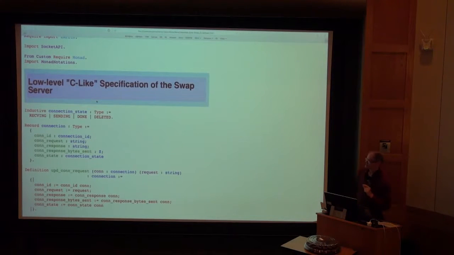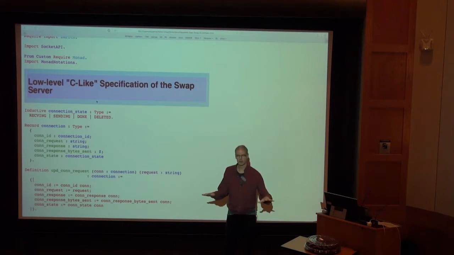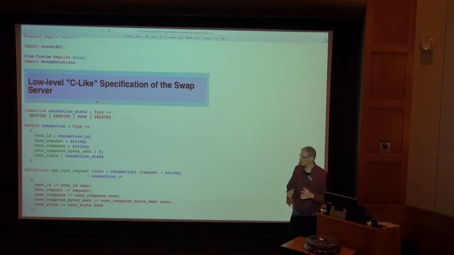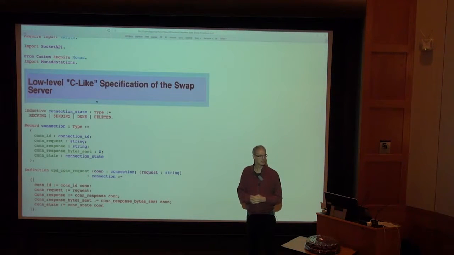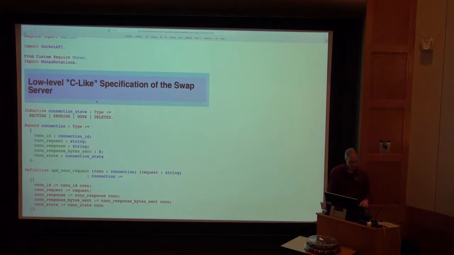This is a web server written in a low-level way directly on top of the POSIX sockets interface, using all of the kinds of data structures and control structures that you would need to interact with POSIX sockets. And you say receive, and you give it a buffer, and it gives you back maybe not all of the message that was received, but just a few bytes, and then you have to loop, et cetera, et cetera. All of that stuff is what this code does.